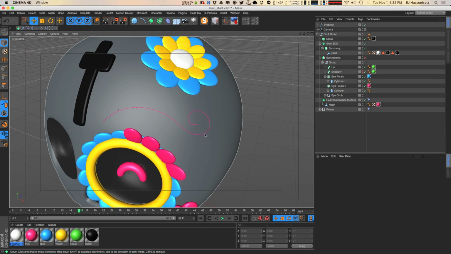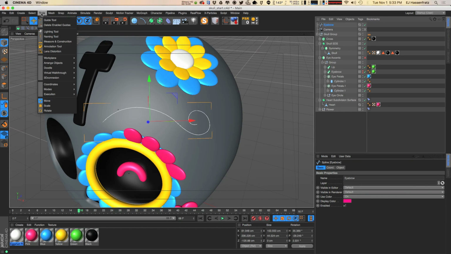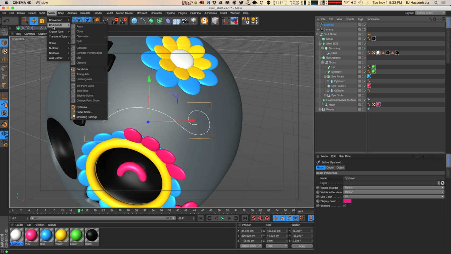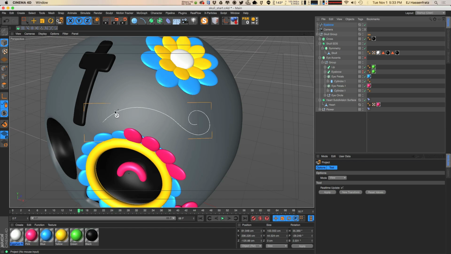We want this view to look like this. If we were going to have this be like a dynamic object and wrap along this from this camera view, that would actually happen correctly. So there's a function in Cinema 4D that allows you to do just that, where it's almost like spline dynamics. We'll just let this flop and conform to the shape of the object underneath it using this view. And we're going to go to Mesh and Spline, and we're going to project this spline onto the surface of the object underneath.